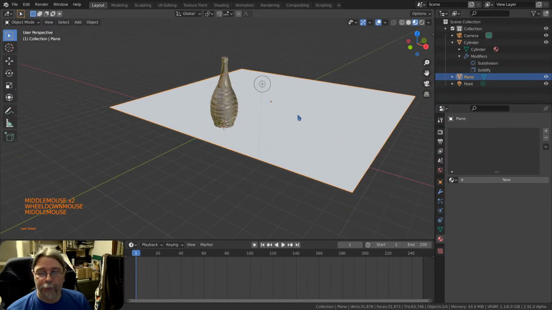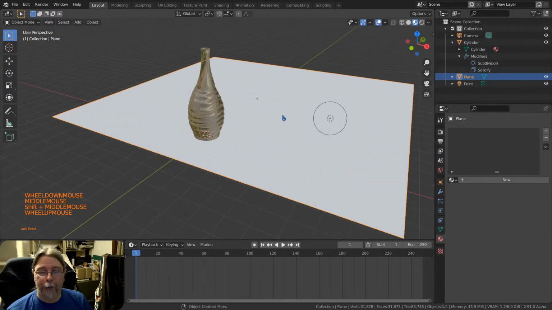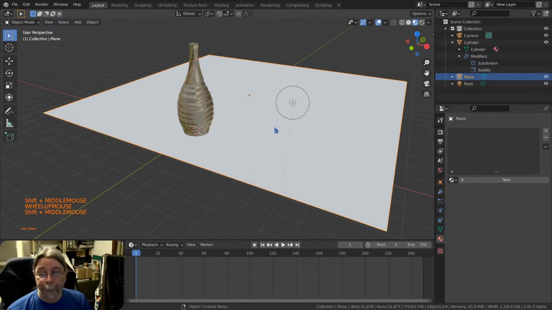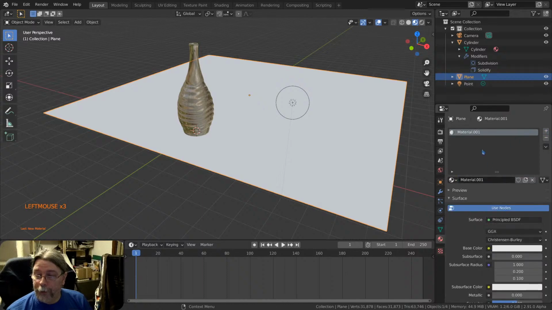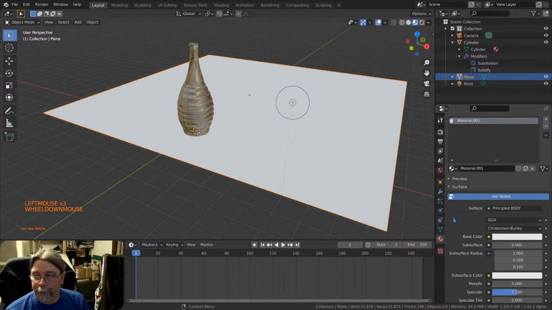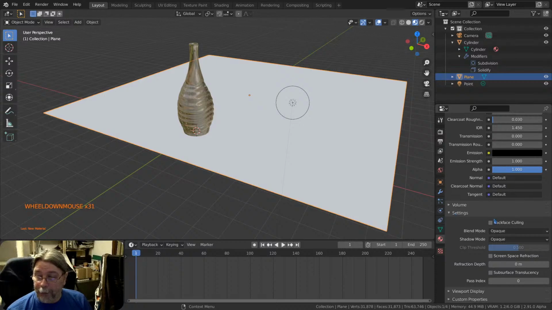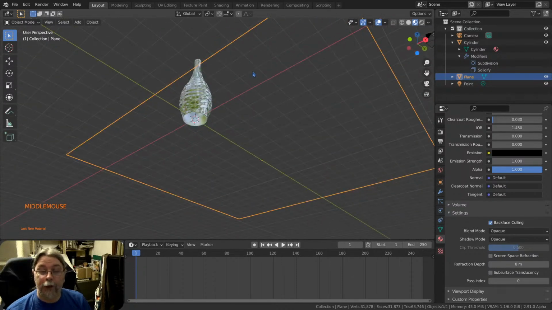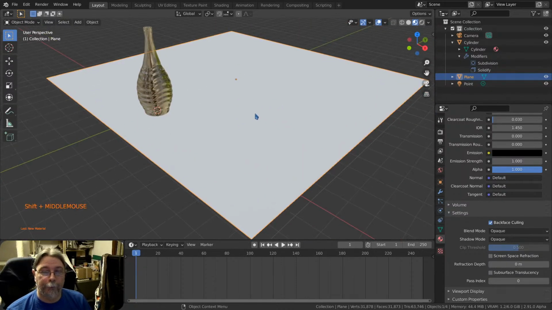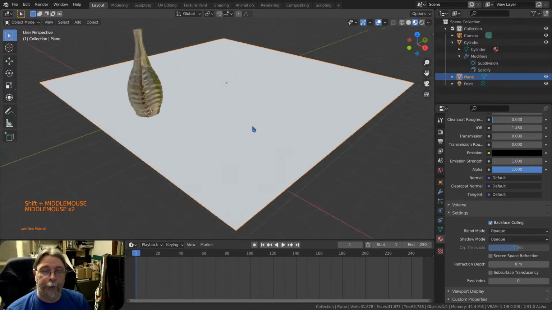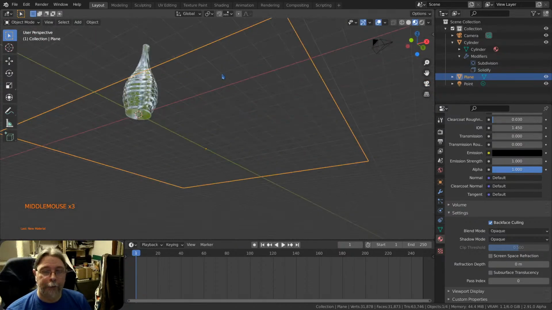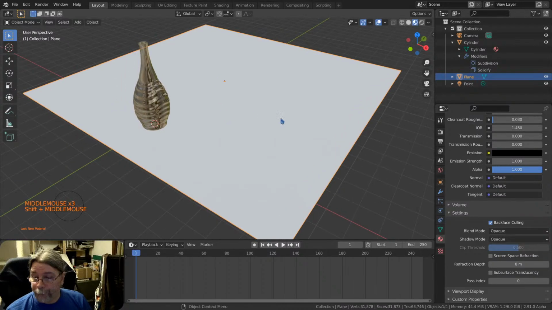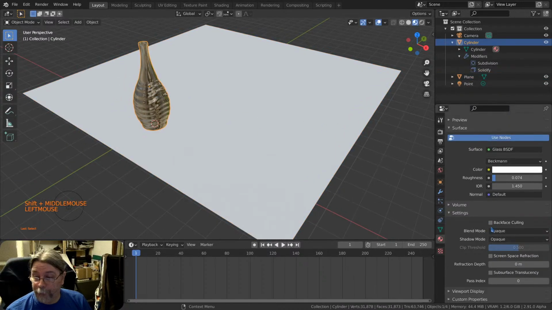But as you're starting to model, you want to see which part is the outside and which part is the inside. So what I do, this needs a material to be able to do that. I just take the default material, no fancy stuff, and add a backface culling check mark here. So that means from the back it is now culled. So it's taken out of the rendering. So you only see it from the actual outside. The inside is hidden. And I will do that for the glass material as well, backface culling.